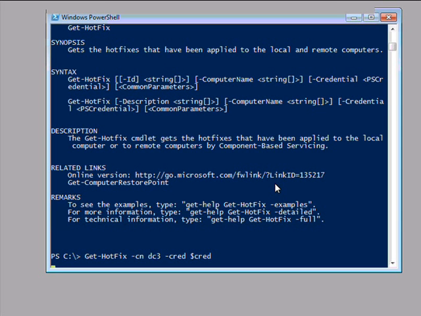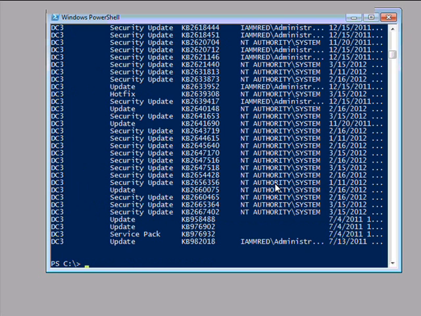Wait for it a little bit, and then eventually it should come back, and we should have a listing of our hotfixes. There we go. So there's all the hotfixes that are in this. And now, if I'm wanting to analyze this, then it probably makes sense to store this into a variable. So I'm going to say $A is equal to this.